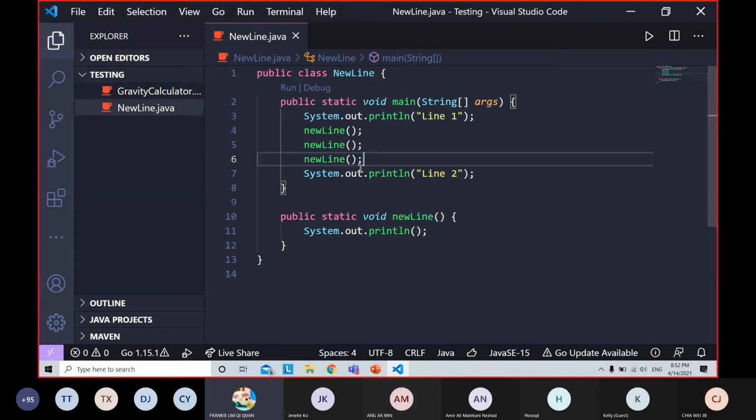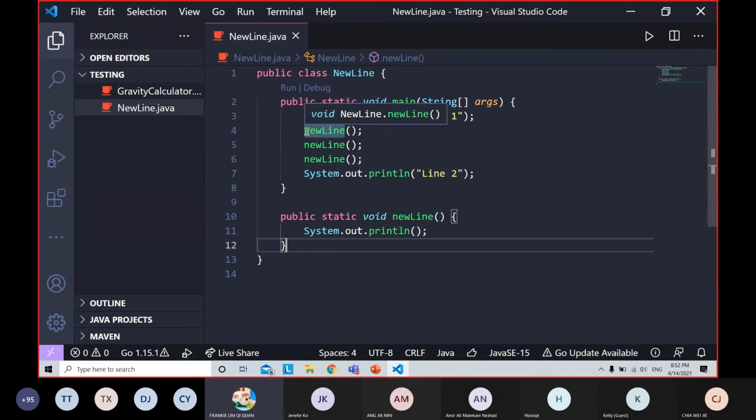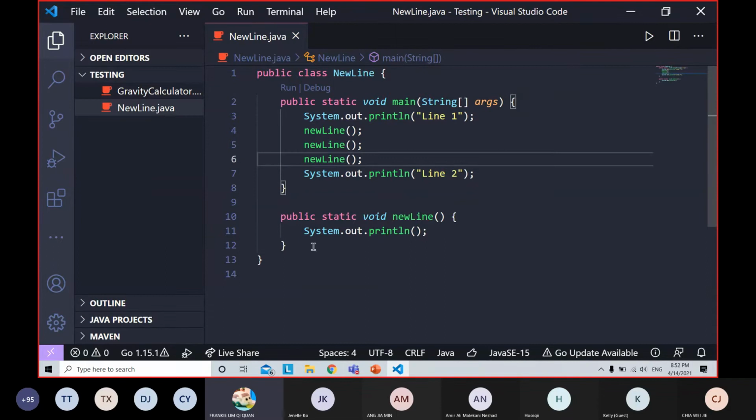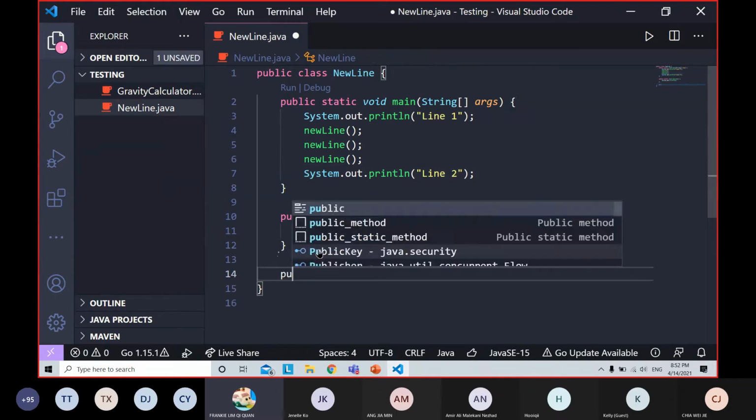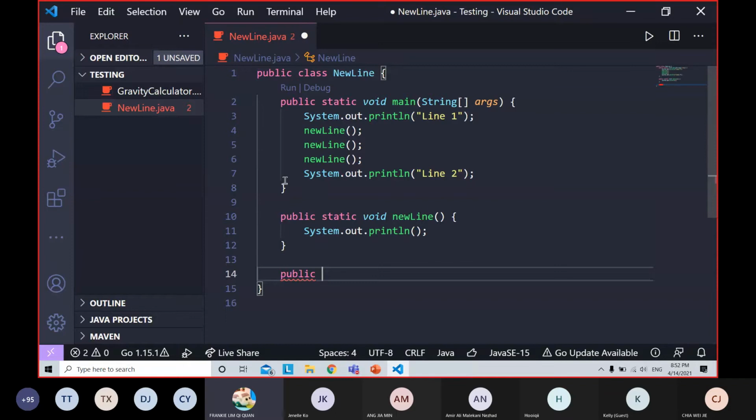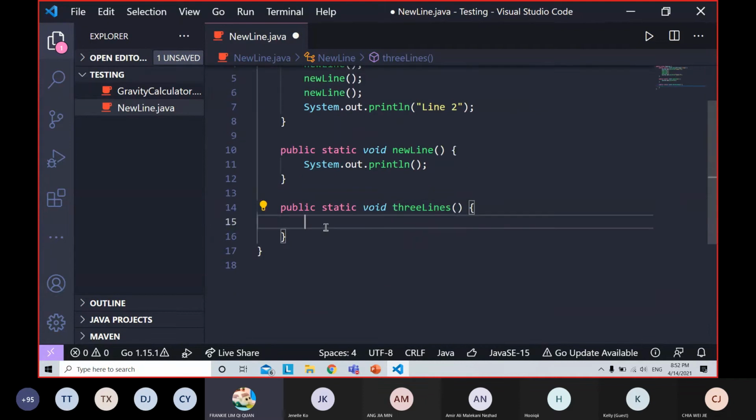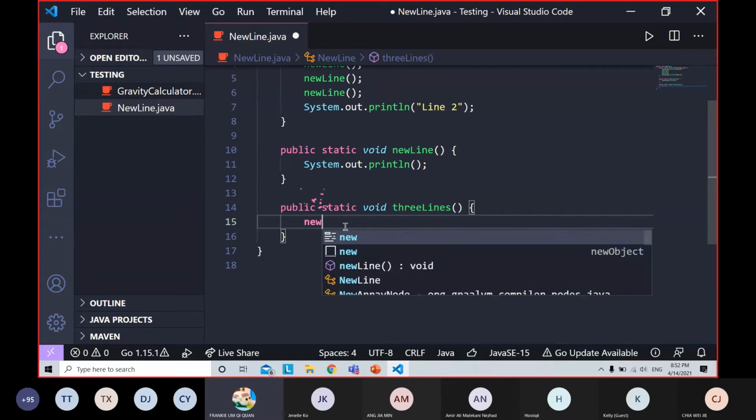So if I want to print multiple lines, maybe I can create another method. It's okay to have multiple methods inside your Java class. I will call this method threeLines, whose name indicates that this method will be used to print out 3 blank lines.